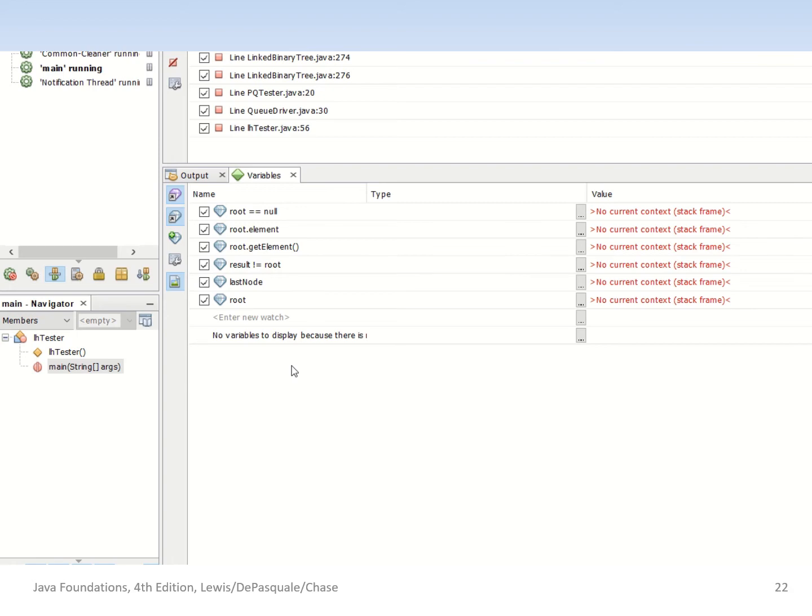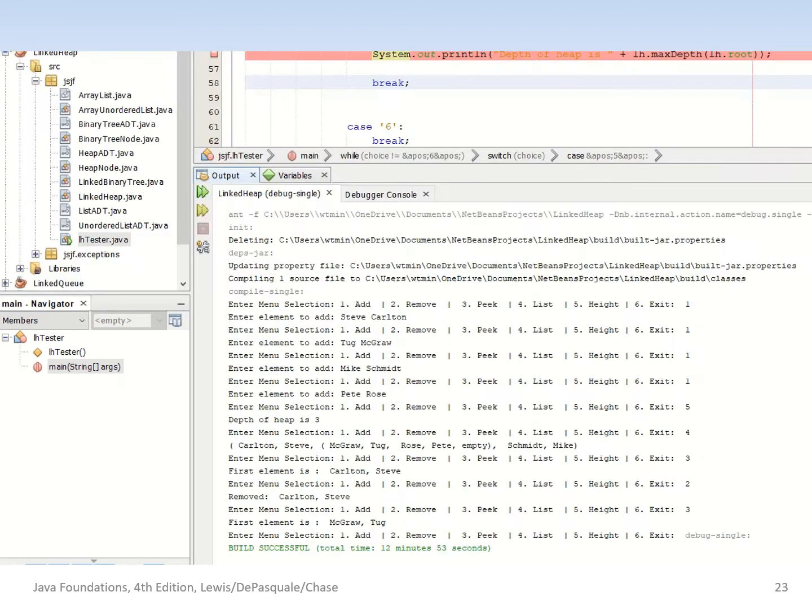And then I'll do another demo. I'll bring it back up. Let's call this the factory tour. I just ran the program, adding quite a few elements to the heap, and I took this output dialog and I copied it into the assignment instructions and the text at the front.